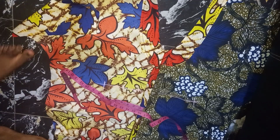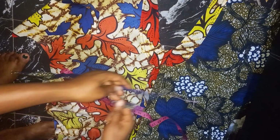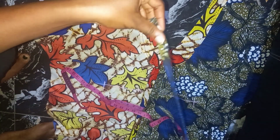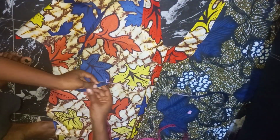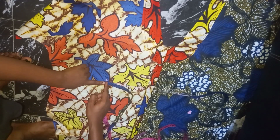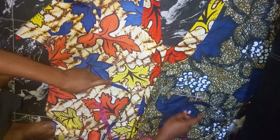All right, now you're going to go ahead and create your belt holder, or create a belt, just like your normal belt, however you want to do it. So this is part of my drawstrings that I have left. I'm going to be using it as my belt. All right, now I'm going to stitch this here. Just run a stitch on it, and also do the same thing for this other side. My belt to my gown.